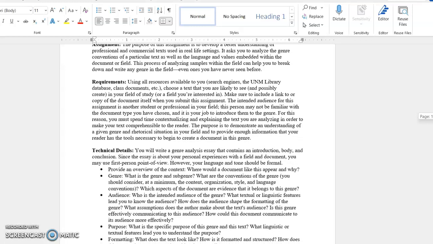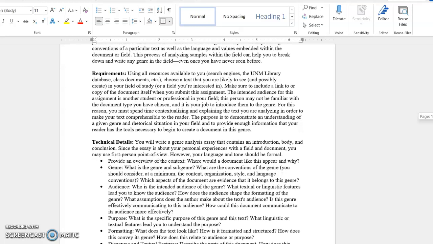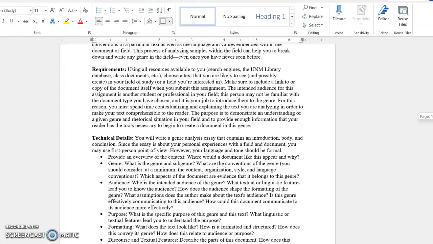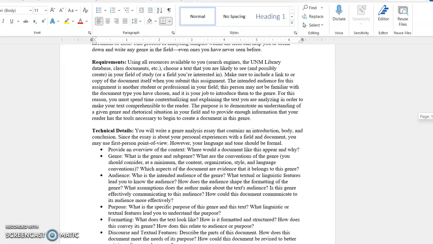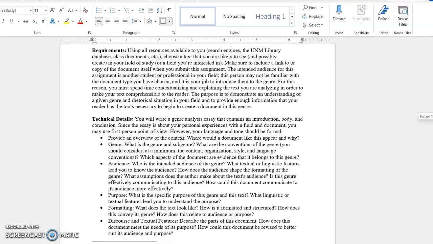And how is it using specific conventions of these types of ads, not only to tell the viewers what they're looking at, but to give them some sense of why they should buy this game or why they shouldn't? We'll be looking at a few different types of ads before we even get to the point where we're going to be writing this paper. So you will have a much better idea of how to analyze things within a specific genre.